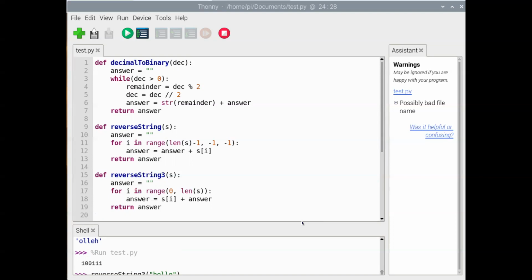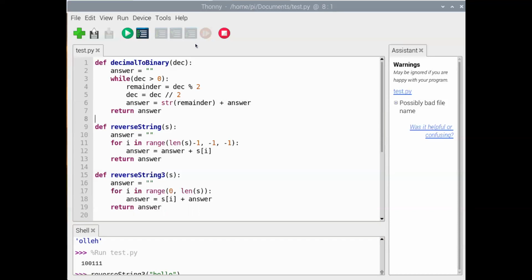But in this particular case, we didn't even need any of these reverse string things here, because I could have just said, you know what? Why don't I just build my answer in reverse up here when I was building it? I know it needs to be reversed, so why don't I just build it backwards? So I just flipped answer. Instead of answer plus string remainder, I said string remainder plus answer. All right, that makes some sense?